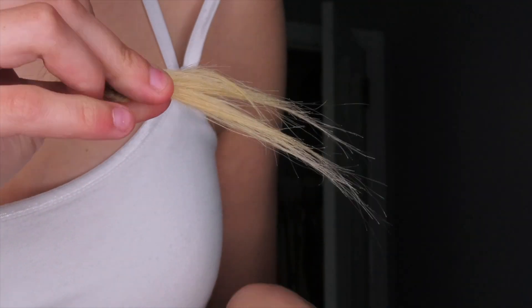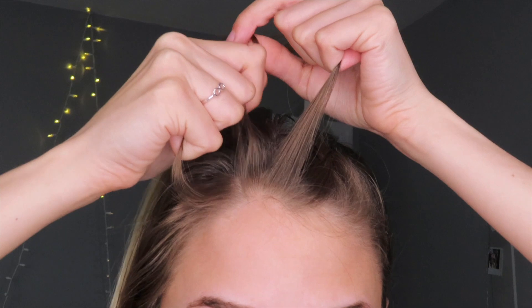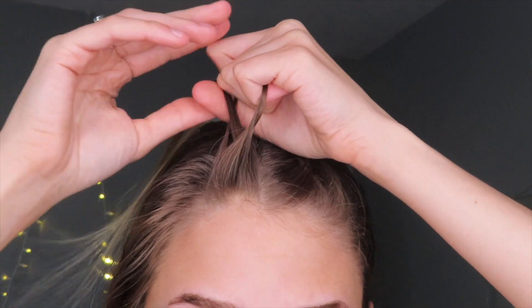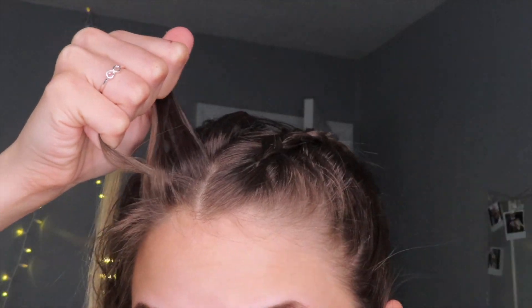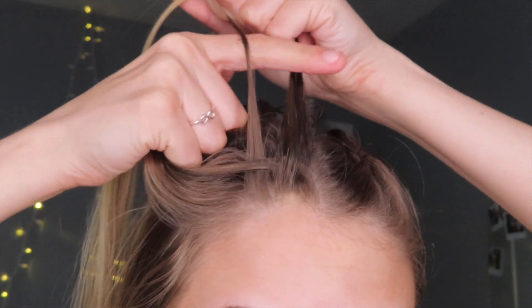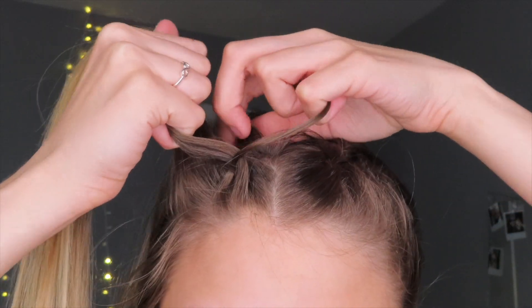That is the finished braid for this side. Again, comb the hair back so it's a little bit easier to see where the hairs will lay, and take a section equally as big as the other side — you don't want one braid starting up here and one starting back there, so line it up. Take your three strands, make them equally as thick as each other, and go under, then under again. You can watch back certain parts until you get it down before moving on to incorporating pieces, but right about now is when you would take in parts only to the left and the right side — do not touch the middle piece. Then go under again and under in between the new middle, incorporating a piece again.